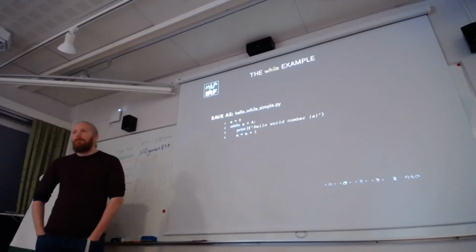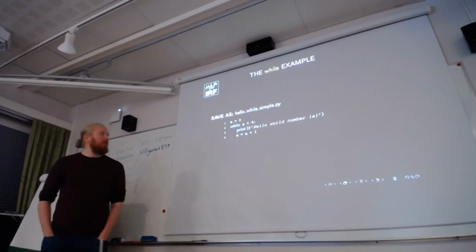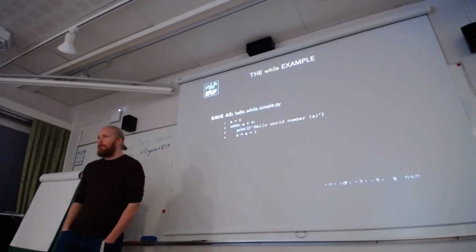And again, if you don't have 3.6, change the F formatting to something else.